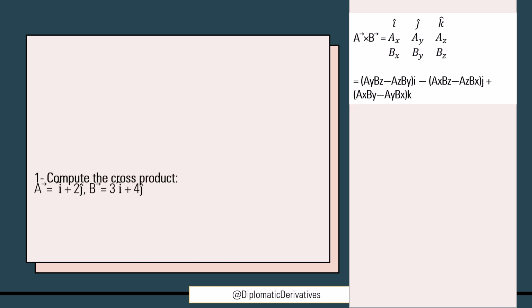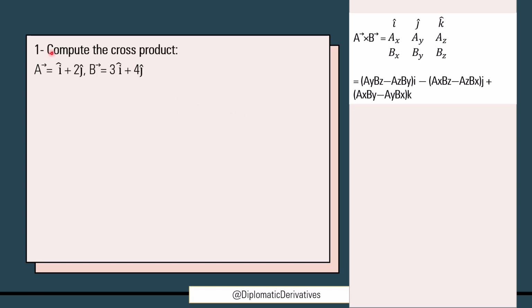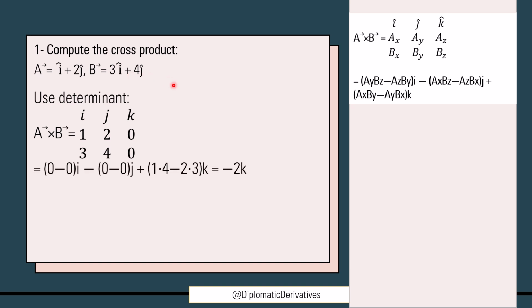All right, first one: compute the cross product. You have been given two vectors. You use the components. First make the determinant, that is i, j, k, then 1, 2, and in place of k you'll have 0, then 3, 4, and in place of k you have 0. Now using this formula, 2 times 0 is 0, 0 times 4 is 0, hence you get this. Minus, then you take 1, 3 and 0, 0, so 1 times 0 is 0, 3 times 0 is 0, j, this is what you get.